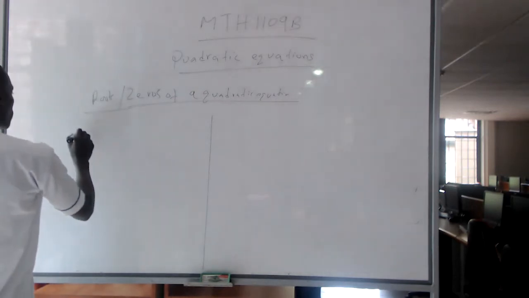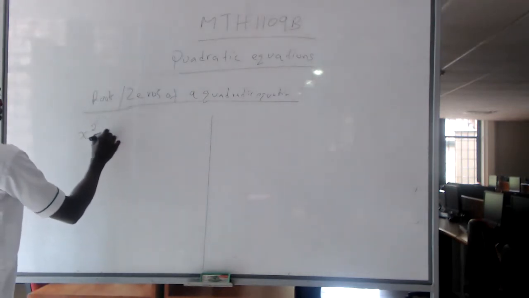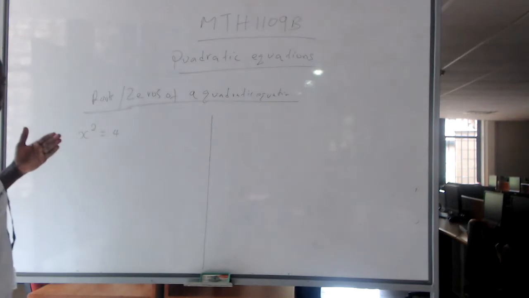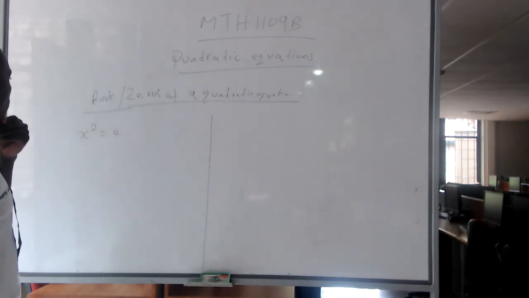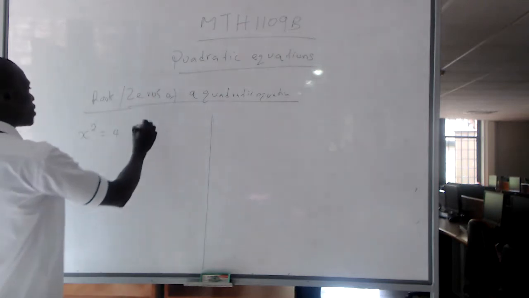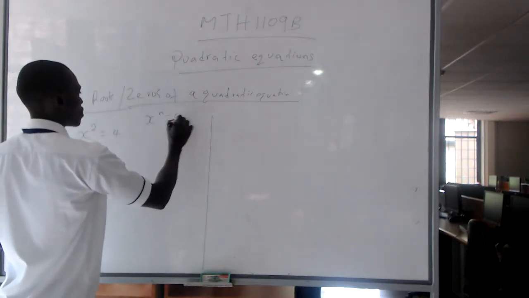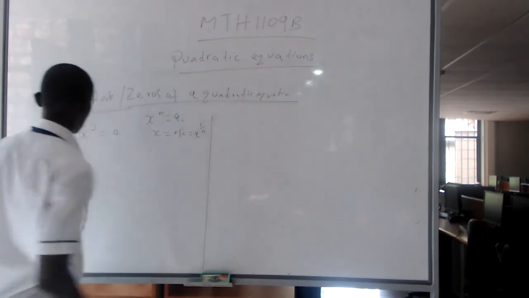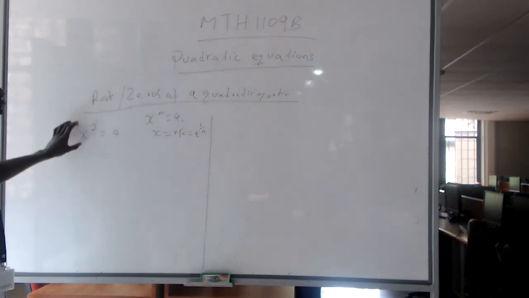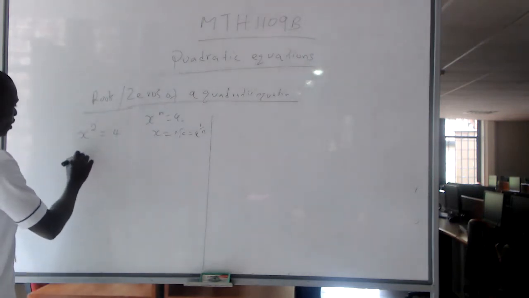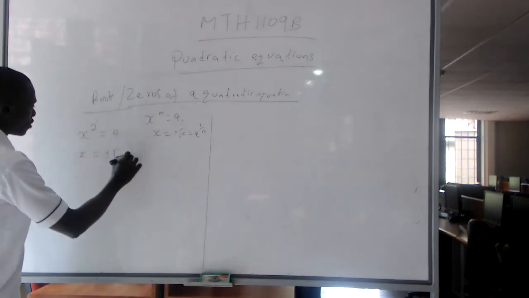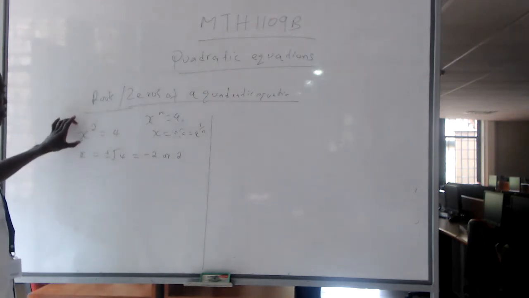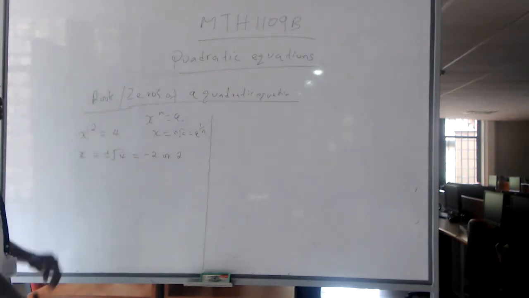Recall that we know how to solve expressions like x squared is 4 from our general study of the exponents, where we had x to the n is a. You can solve this as x is the nth root of a, which is simply a raised to the power 1 over n. The same way to solve this, I will simply need to take square roots on both sides. So I will take x is equal to plus or minus square root of 4, which gives me -2 or +2. So if I put either 2 or -2, we'll solve this quadratic equation.